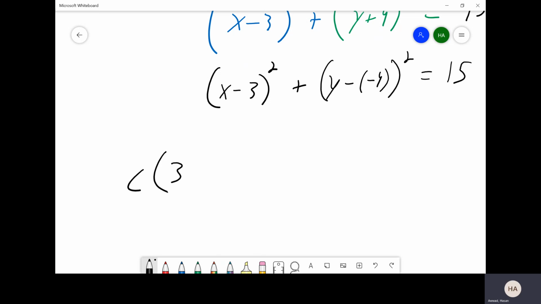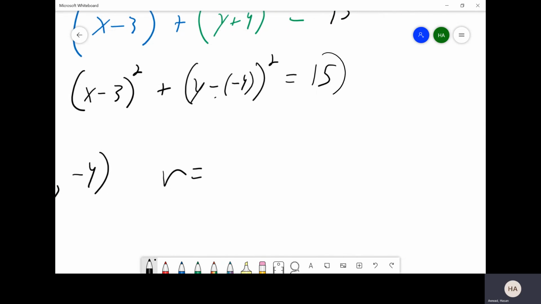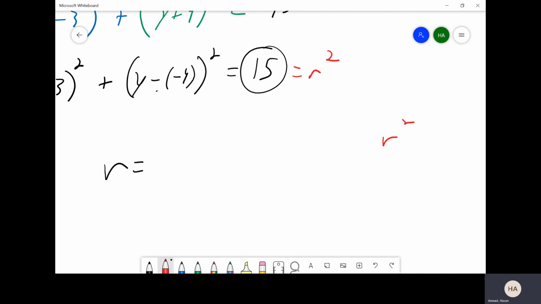So it's 3, right? Because the minus sign is built into the equation that we needed. So it's 3, negative 4, right? We have the minus sign built into our equation, and the negative 4 is the number that drops out. So the center of our circle is (3, negative 4), and now we just need to figure out the radius, right? Well, the radius is the square root of whatever this number is, right? Remember that this 15 is really r squared, right? So to find r, well, if r squared is equal to 15, r must be equal to the square root of 15, right?